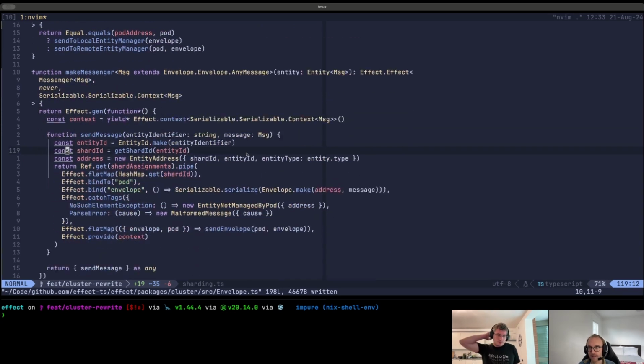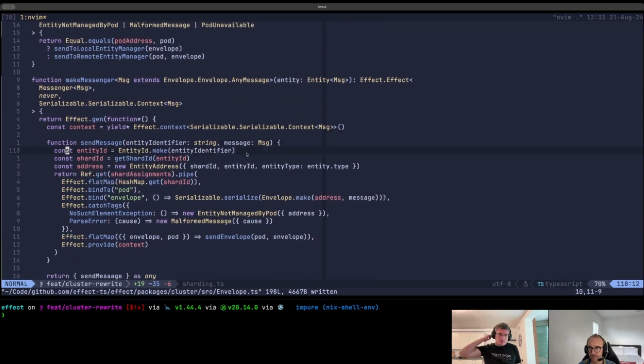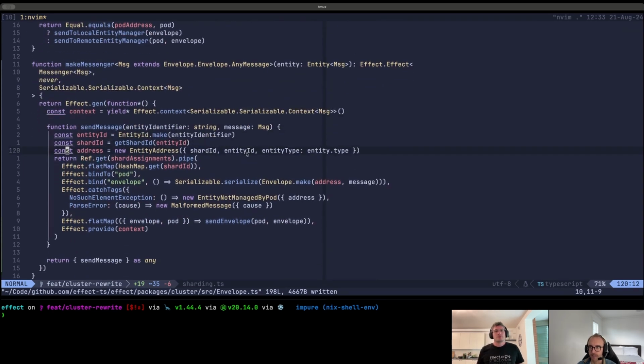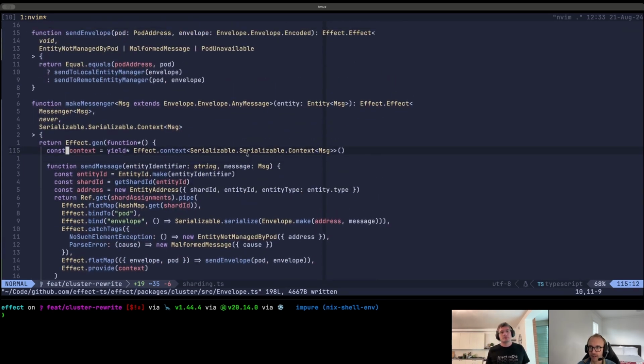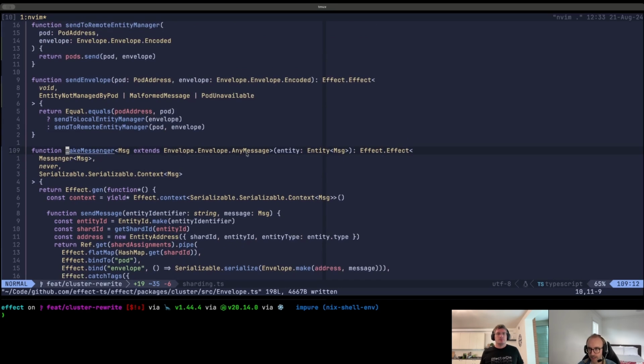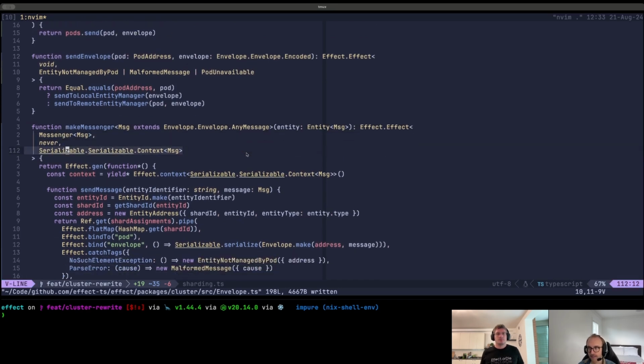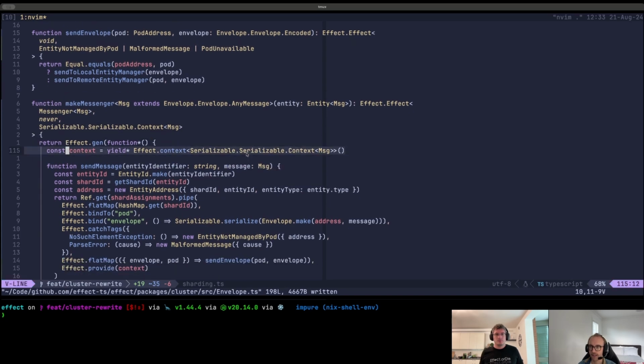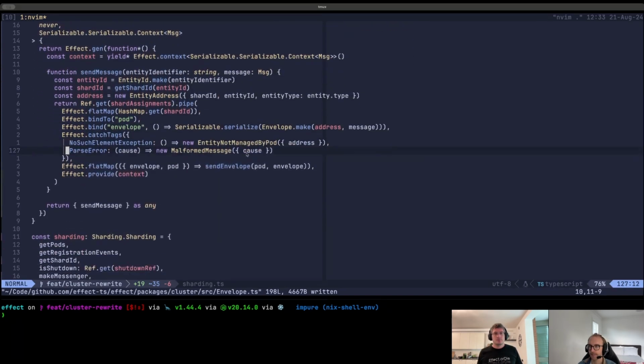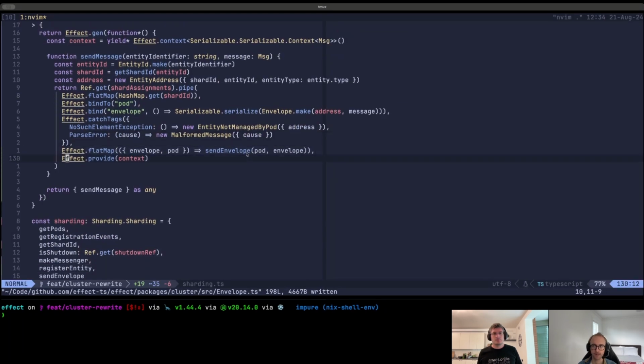So right now the messenger interface is a stub inside here, but the point is the same. When you create a messenger, you need to provide the context for the message, right? And then inside this generator, we can just grab the context and provide it anywhere where we actually send the message.